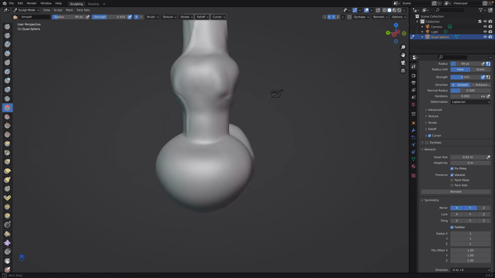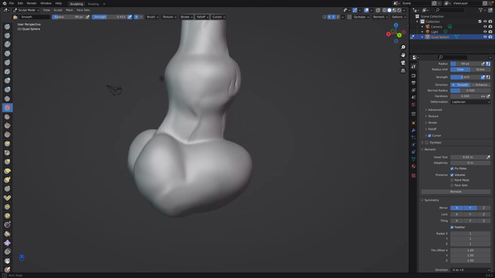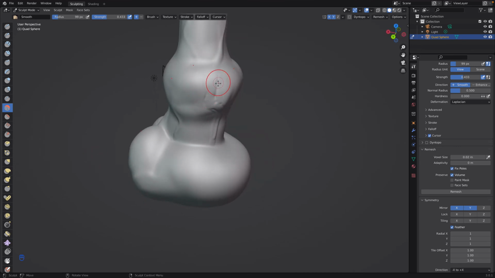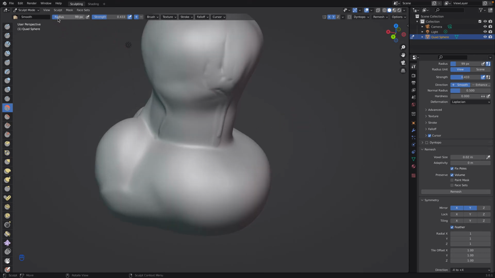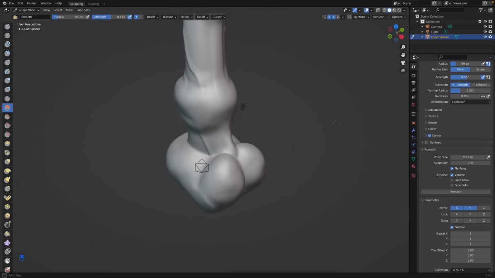So little creases are not a problem, but big creases can be. That is really weird that that's only present on one side, but that must be because of the veins. Not that this needs to be perfectly smooth, but again, it's not the design that I would have made, right?